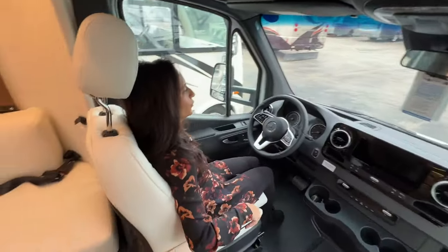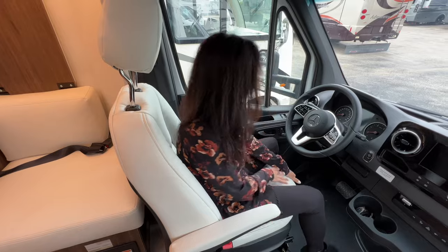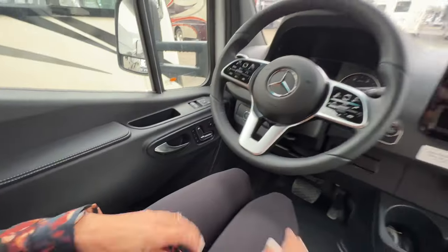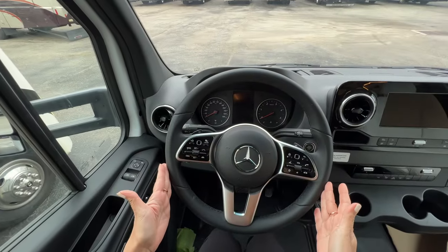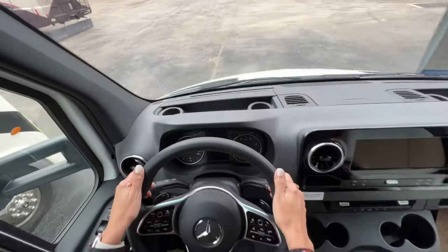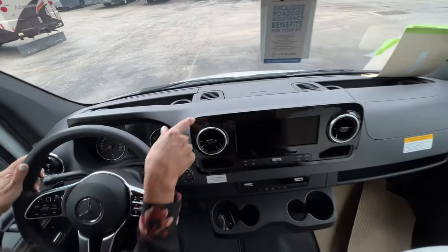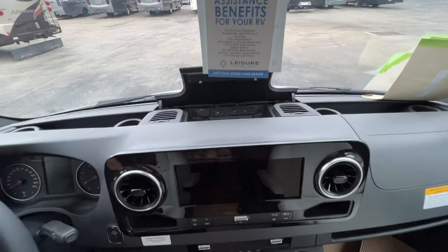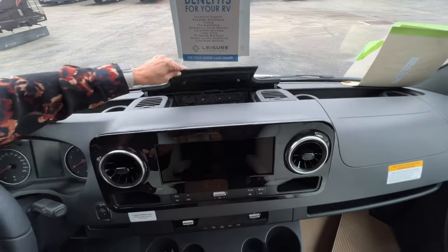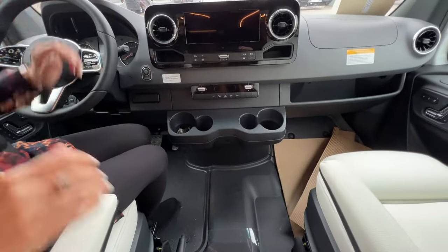The seats are really comfortable. Love the ultra fabric armrests — there's even an extension if you've got long legs. The seats are power seats and also heated. Take a look at the steering wheel — there are controls on the left and right-hand side. Right on top of the dash in front of the driver there are a couple of drink holders and a little space for storage. Moving to the center, there's a wireless phone charging pad, a couple of USB ports, and a 12-volt. Moving below, there's a large infotainment center and some more drink holders right below.